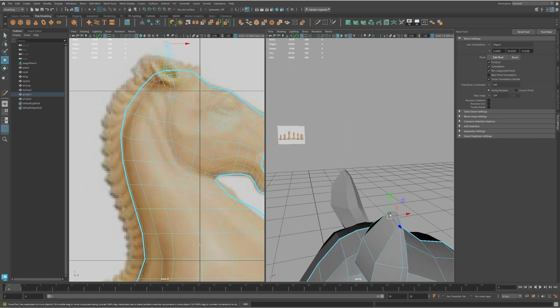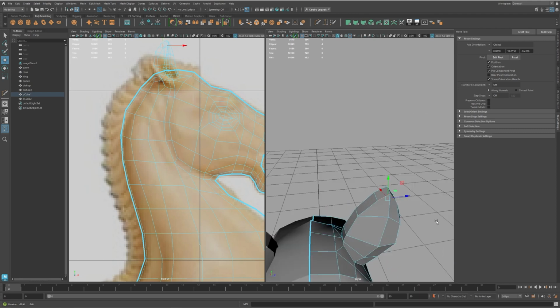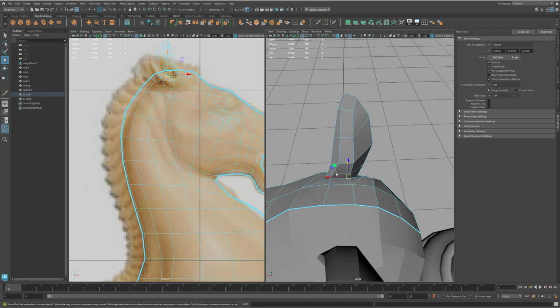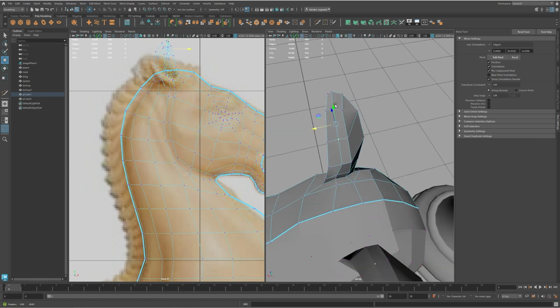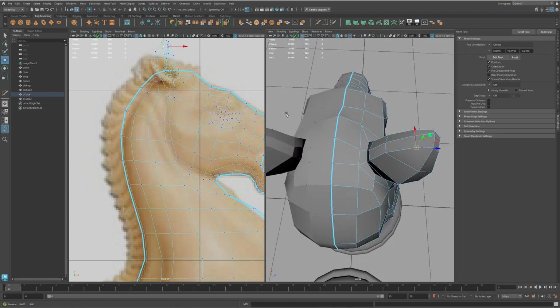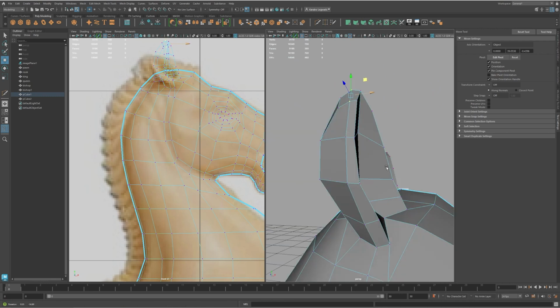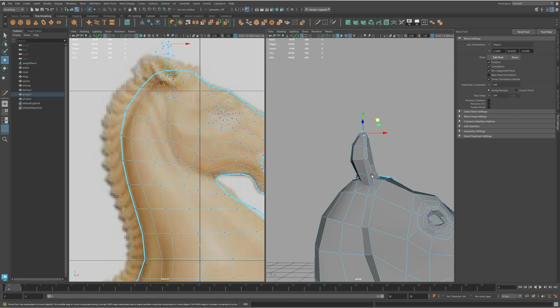Gonna cause hard edges that we probably don't want there. Okay. So something like that.